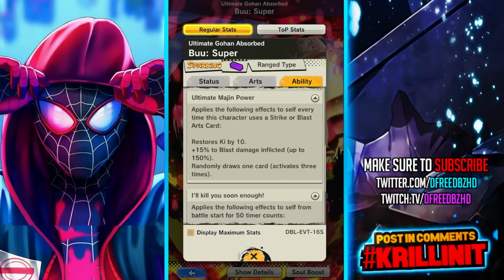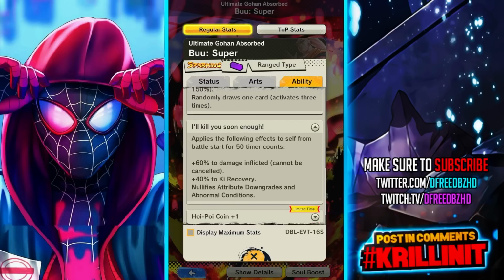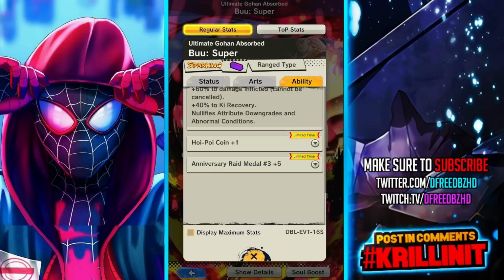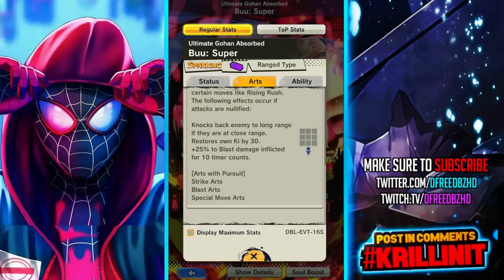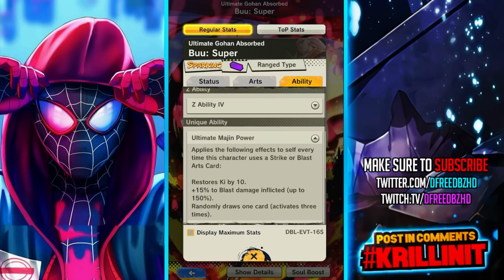And then this one here, every time he uses a strike or blast, he gets Ki and damage and draws a card. Unfortunate that the draw card effect does not reset on Switch. That would have been huge for him. It would have been huge. The Ki gain is solid, especially when you have the Ki recovery still. He doesn't have draw speed as well. He really needs draw speed to tie his kit together as a blast damage dealer. There are things that are just literally missing from his kit that would have made him really nice.